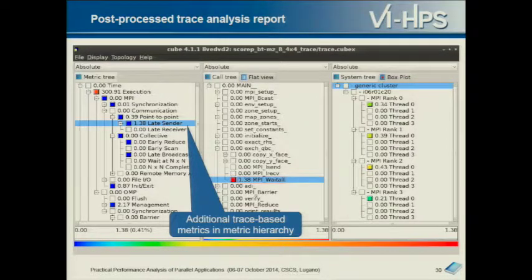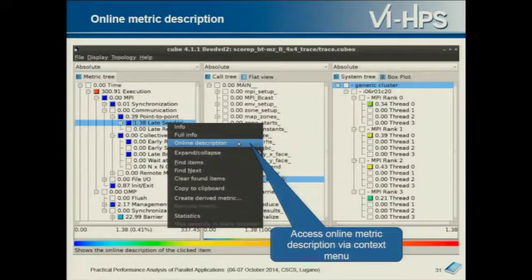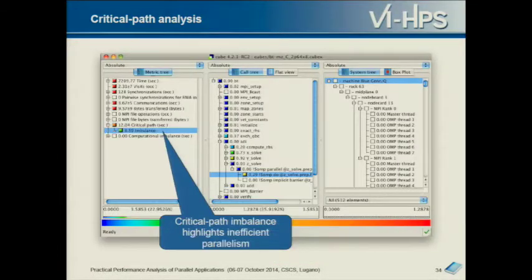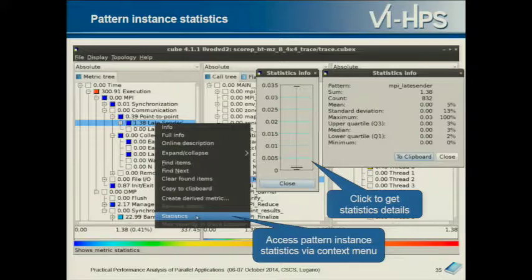I think that's more or less the end of what I wanted to present with Scalasca. We already saw the metric descriptions, the critical path. Did we see the statistics for these metrics? So here, it's showing the range of severities for that barrier. And if we click on the bar somewhere here, it will also give us information about how often it occurred. So there are 14 instances. Most of them are very short and insignificant. In this case, in other applications, you may actually see more severe values.